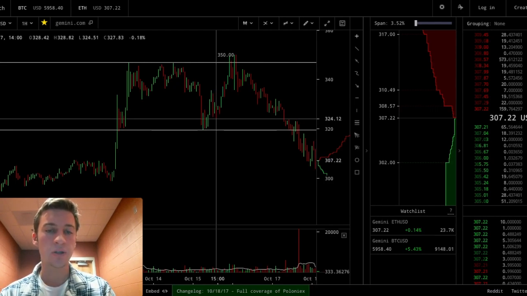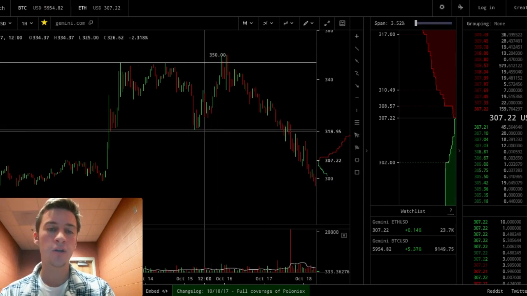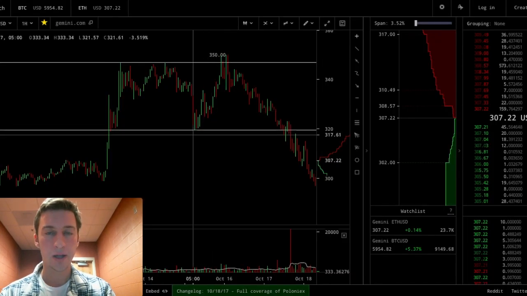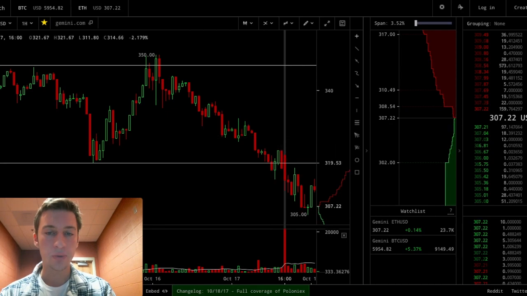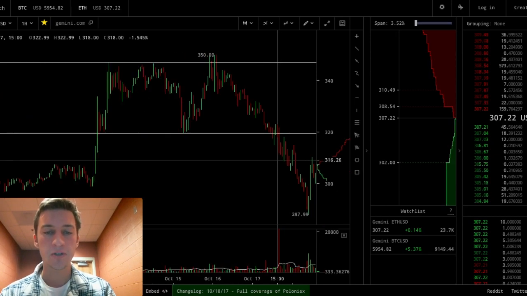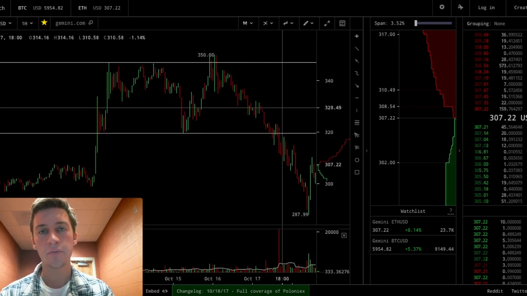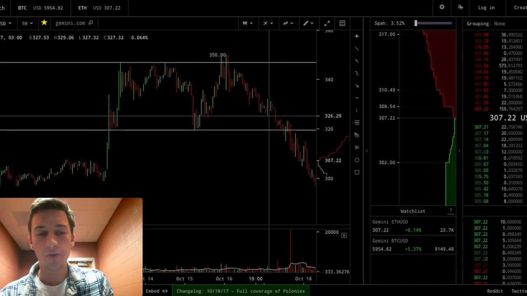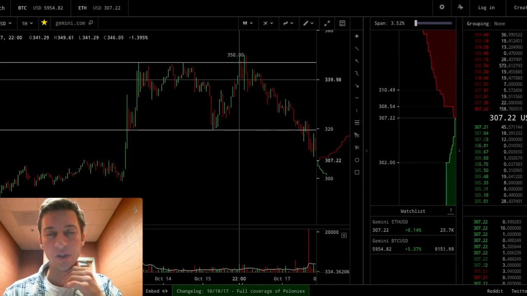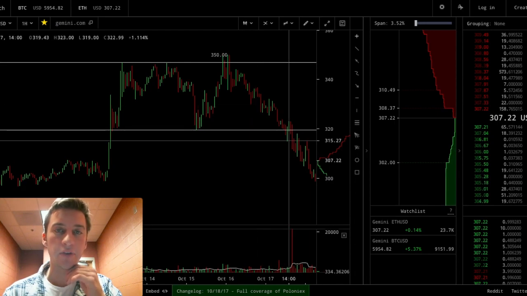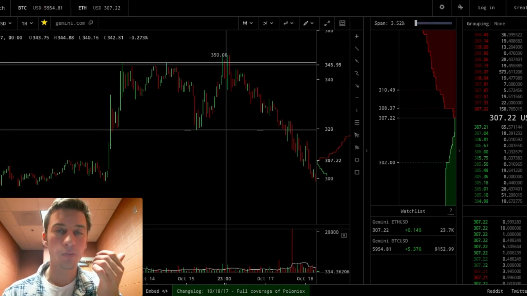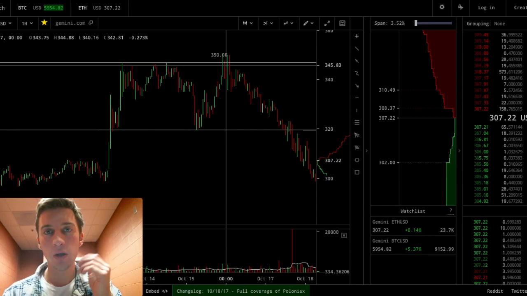The second way that you can enter this market is to short once you see a confident breakout of the neckline. Again, this point right here is our neckline. And when price breaks out beneath it, which happens right here on fantastic bearish volume, this would be another good spot to short, and then stop loss around the midsection of the formation of the double top. So those are the two different ways that you can trade these double tops and double bottoms, either by entering really aggressively at a support or resistance level, or waiting for a price breakout and having a high probability of success but less reward, or high reward but lower probability of success. It's all in how you want to trade the market.